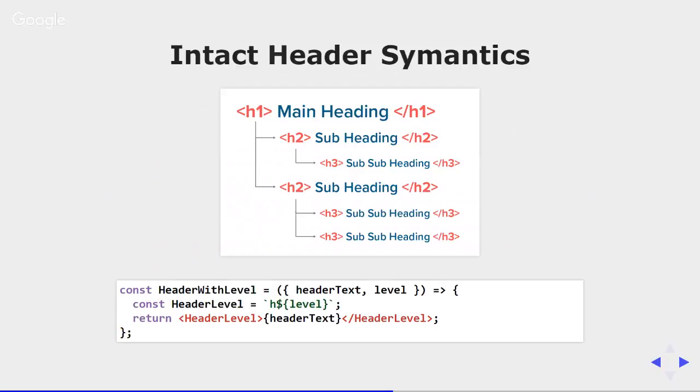At the bottom, you see some code. It's a very simple component, but it illustrates that I can give the level as a prop: 2, 3, 4, whatever. The component will create this header element on the fly, and it will render the eventual DOM with the correct level. Now it means that my component is configurable. The user of the component can decide what type of header level I'm trying to achieve, and it makes my component usable in any part of my application without breaking the header semantics.